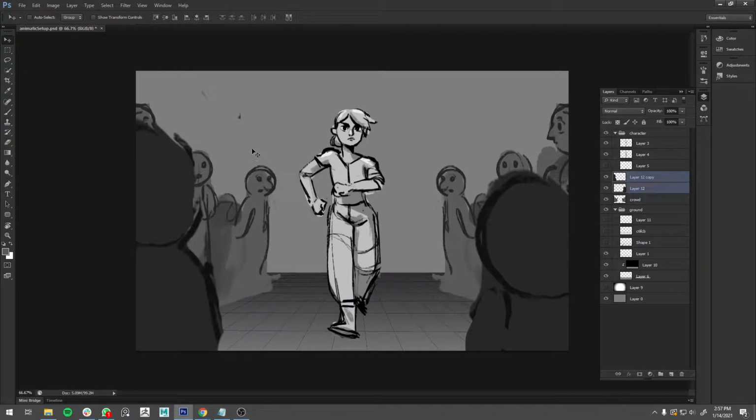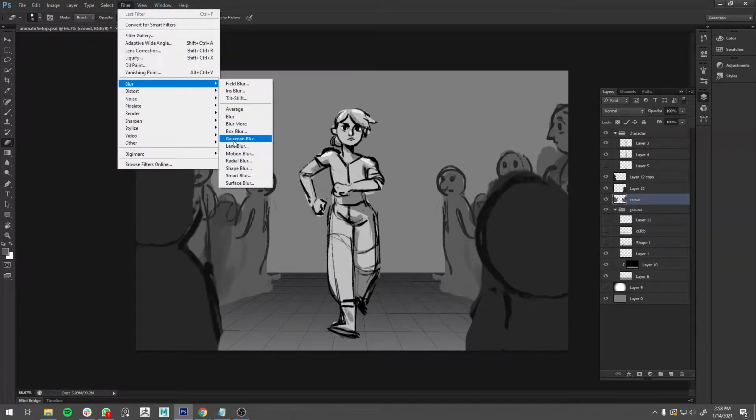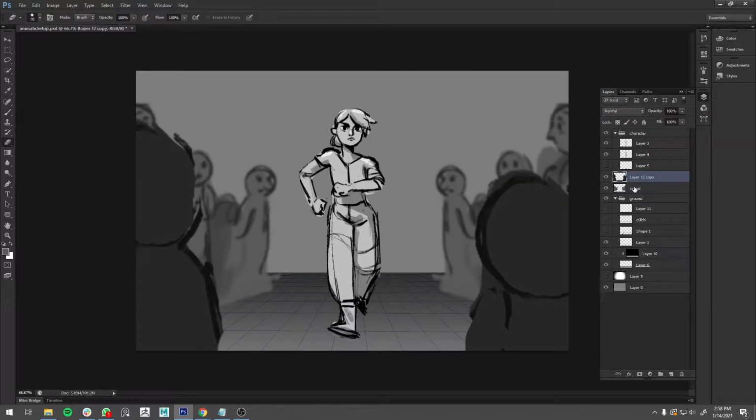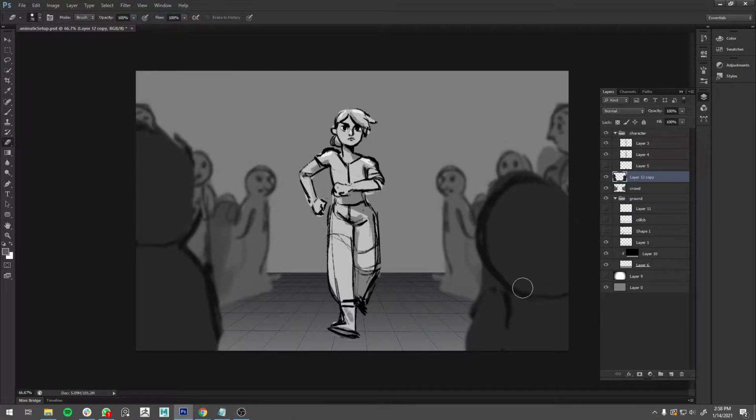I could further do this with adding some depth of field, right? So what I might do is take these guys right here and go ahead and do filter, blur, Gaussian blur, right? And so that's just going to make it feel like they're further back in space. And I can do the same thing with these guys. So I just grab them, go filter, blur, Gaussian blur. I'll just click Gaussian blur, right? So now it really feels like they're in different space depth planes, right? Because I made these guys blurred and these guys less blurred, they feel like they're in different spaces.